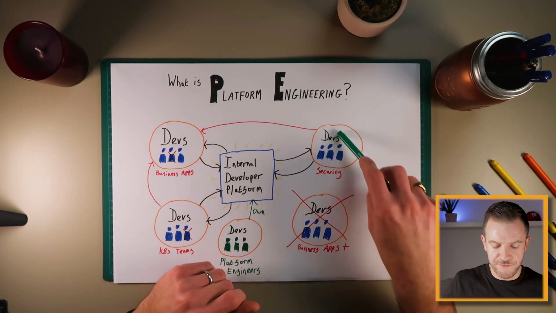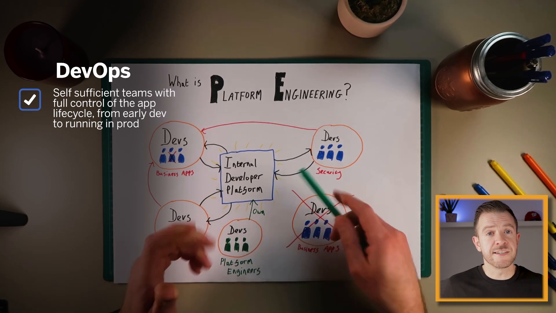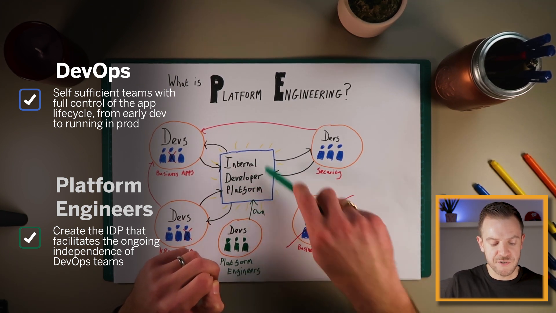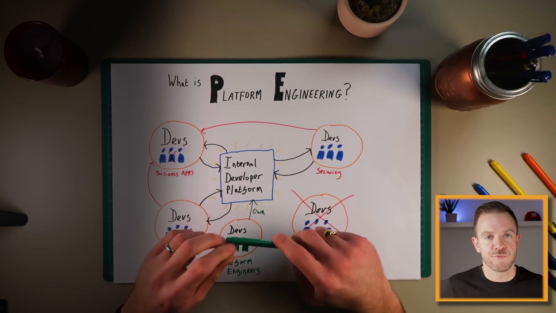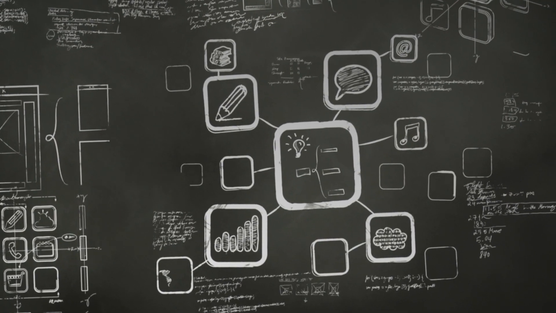So hopefully now you know a little bit more about what platform engineering is and how it came about. Now as the takeaway from this video, we can now clearly define the difference between a regular DevOps engineer and a platform engineer. So our DevOps teams, these guys have full control of the application lifecycle. So they do everything from building, testing, deploying and running their application. And these teams are mostly self-sufficient. Platform engineers on the other hand, these guys provide an IDP, an internal developer platform, and this IDP has services that the DevOps teams can consume from. The mission of the platform engineers is to keep the DevOps engineers self-sufficient. The DevOps engineers in the organization, these guys are the customers of the platform engineers. Now platform engineering is still very much in its infancy, but with the changing landscape in software development and with so much complexity being added and so much pressure being put on DevOps teams, there's not much doubt that it's going to grow and become a huge thing over the next few years.